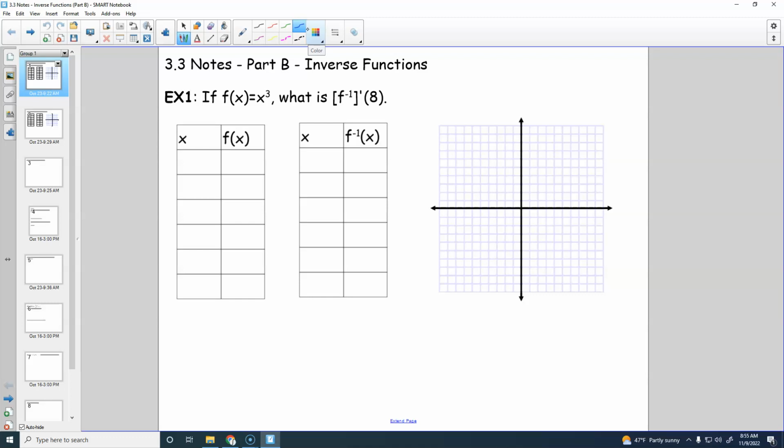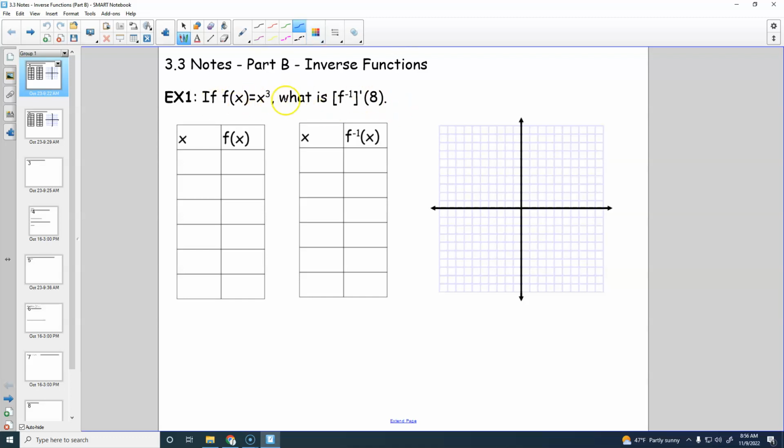All right, so what we're going to be looking at here is taking derivatives of inverses. There are going to be a couple ways that we can do this. I'm going to work through both ways, and we're going to look at the graph so that we can see, because depending on what information they give us, sometimes we can't just find the inverse. On something like f of x equals x cubed, we could just find the inverse, take the derivative, plug in 8. But we can't always do that.